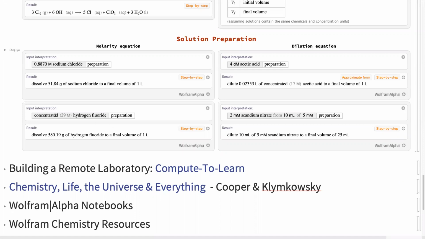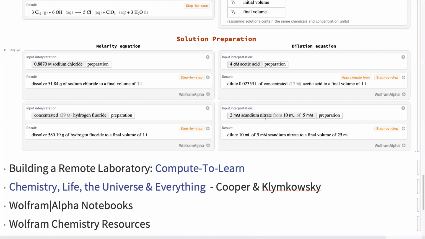We also know how to prepare, say, concentrated hydrogen fluoride from scratch. Of course, this would be a little bit more tedious, but we can handle those sorts of queries and understand concentrated as an adjective for the molarity that's automatically converted. If we're doing solution preparation from a dilution, such as in this case, for decimolar acetic acid, the software already knows that acetic acid has a concentrated version that's available commercially, and we use that as a starting point to do a dilution to prepare the solution that's required.